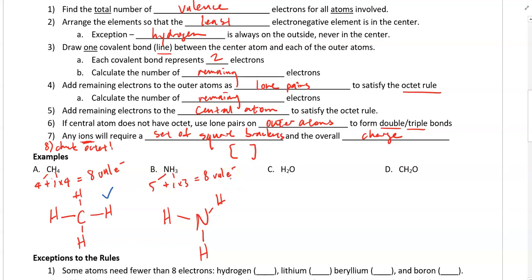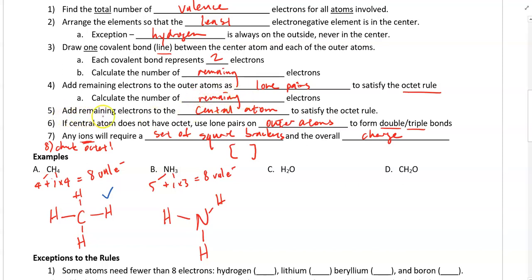So with those 2, it says in step number 4, add remaining electrons to the outer atoms as lone pairs to satisfy the octet rule. All right, so let's go ahead and look at the outer atoms. We have hydrogen, hydrogen, hydrogen. We're not really going to add a lone pair here, right? Hydrogen is good with 2 electrons, so it wouldn't make any sense to try to add more electrons right here. So I'm going to avoid doing that for any of these hydrogens. Instead, you look at the next step. Since I can't assign any, we still have those 2 remaining electrons left.